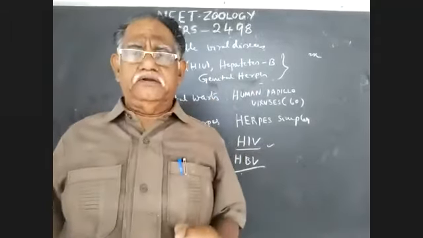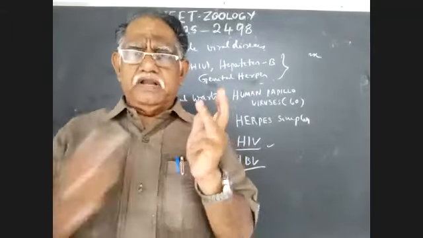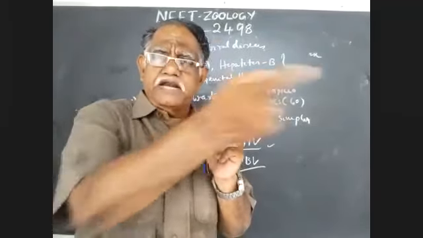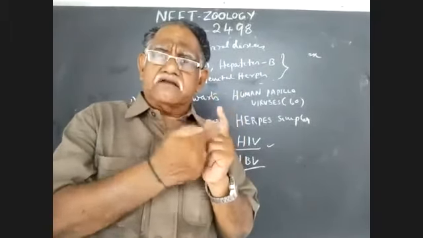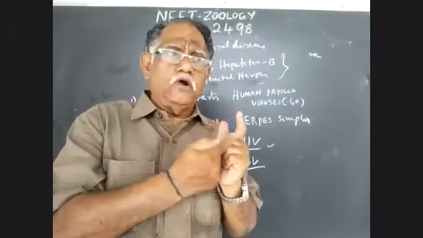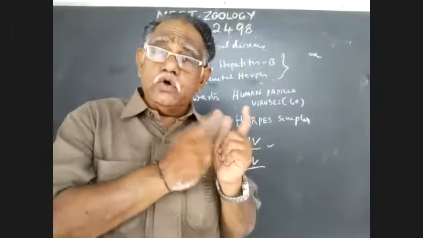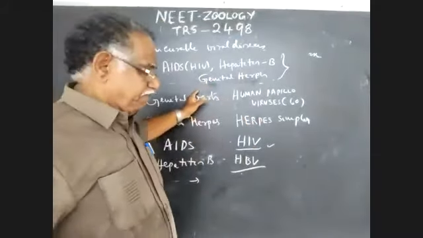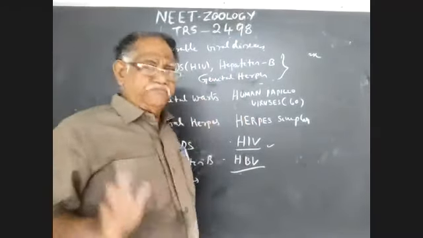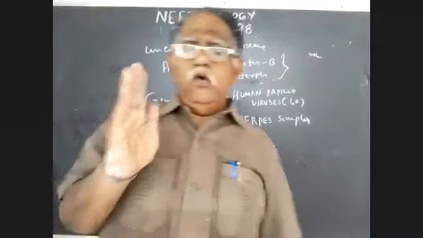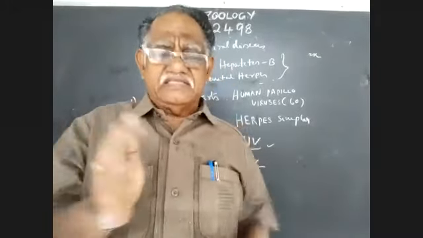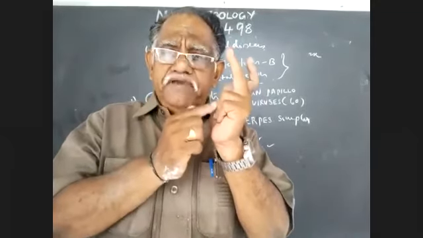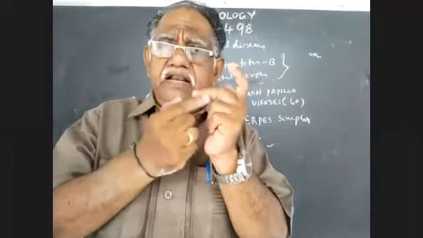So, not curable viral sexually transmitted infections. This is the important point that you have to remember. Number 1, HIV that causes AIDS, HBV that causes hepatitis B, and herpes simplex that causes genital herpes. The human papillomavirus is curable, but incurable is genital herpes caused by herpes simplex. Non-curable viral diseases: HIV, AIDS, HBV, hepatitis B, genital herpes.